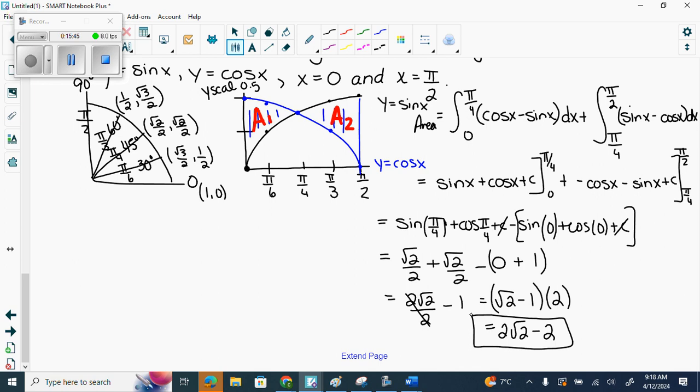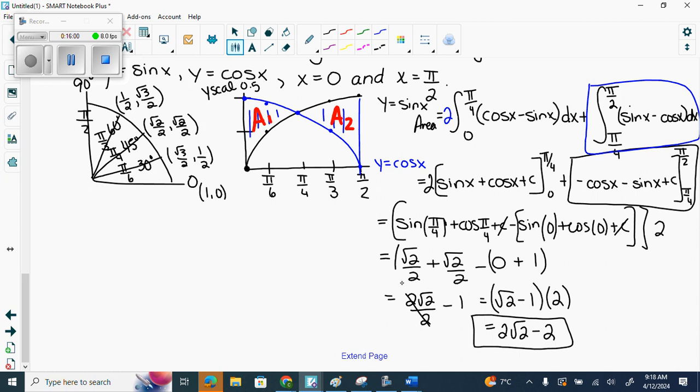I bypassed this completely. I didn't do this, and I didn't do this. I just did this. I just times it by 2, because me be lazy. And I times it by 2 the whole way and didn't do that second area. But can you do the second area, get the same areas and then add them? Yeah. Get the same answer? Yes. All right.